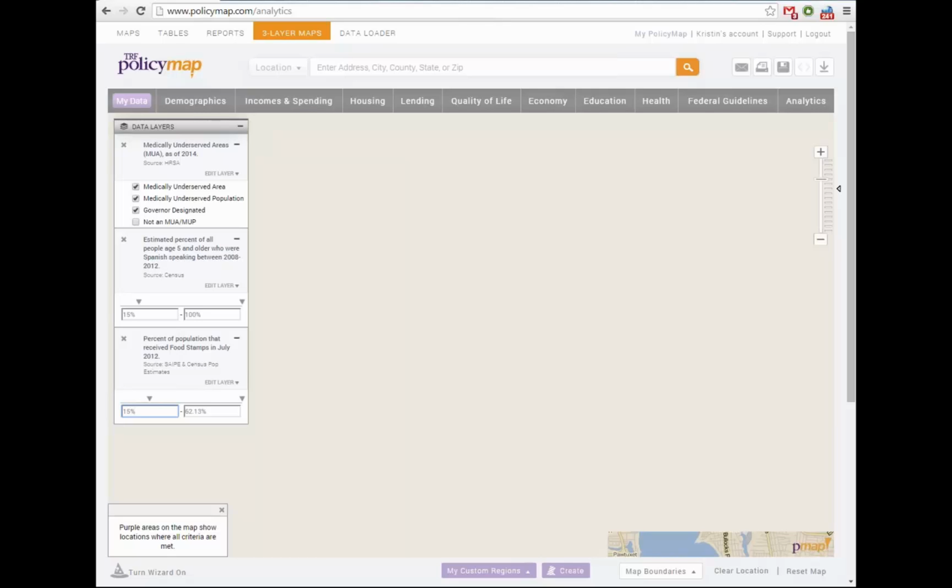If you load a data set yourself, you can always edit that, and if you're the one who created it, you can go back and edit it at any point. But you would not be able to just add another field of data to a data set that we already have on PolicyMap.